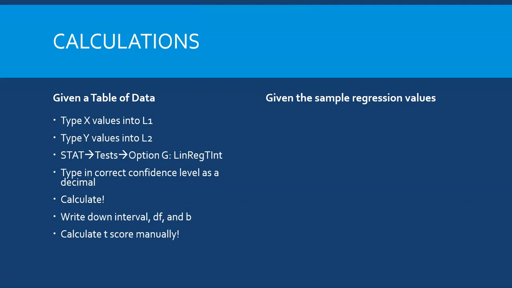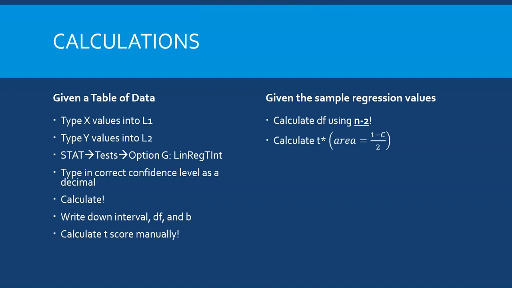And so if you're given the sample regression, you're given all of the data up front, okay? First, you have to calculate your degrees of freedom by hand by using n-2. We've been doing n-1 this whole time. You have to do n-2. It's linear regression. It's already weird. Might as well make it a little bit more. But you have to use n-2 to find your degrees of freedom. Please make sure that when you write that down, you highlight it, you bold it, you underline it, whatever. Please make sure you don't confuse this.